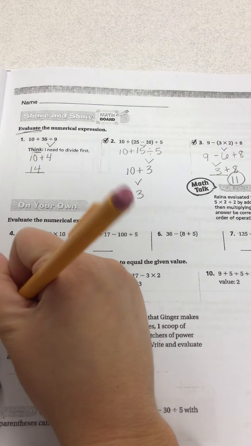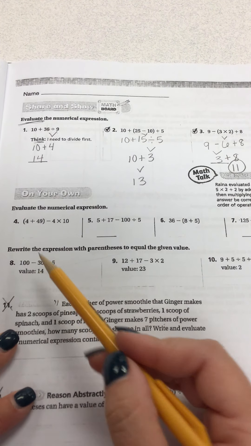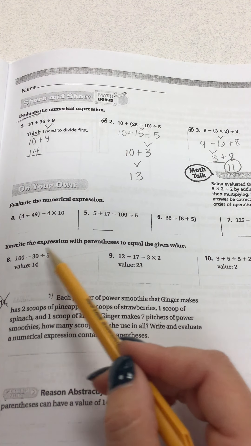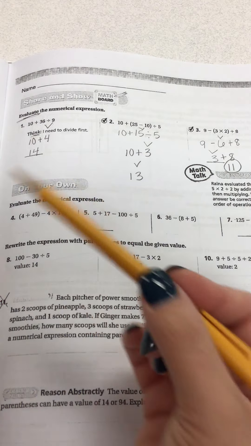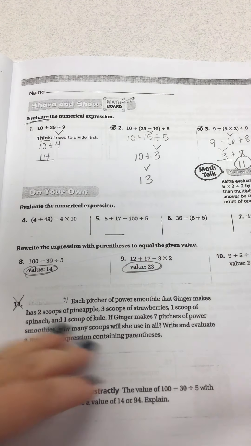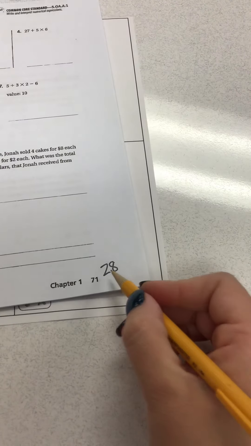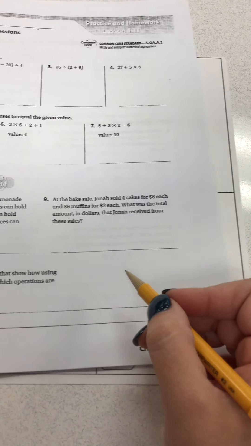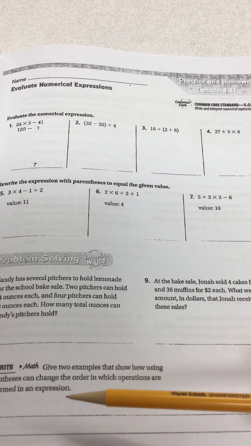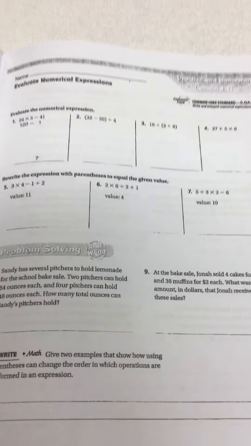I don't want you to worry about 11 or 12, but I want you to go ahead and work through this page. This right here, number 8, 9, and 10, they want you to place the parentheses around any of these numbers to make it equal the given value. That's a little bit of a challenge. When you feel good about that page and you are done, then I want you to turn to page 28. Don't worry about number 10, and I want you to do these practice problems. Feel free to reach out if you have any questions. I hope this video was helpful.